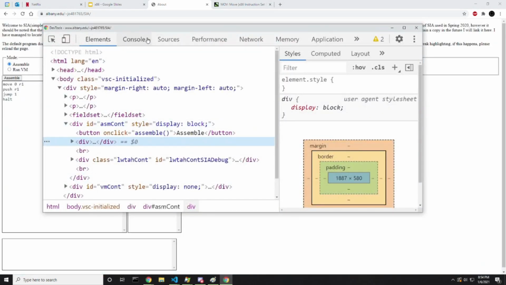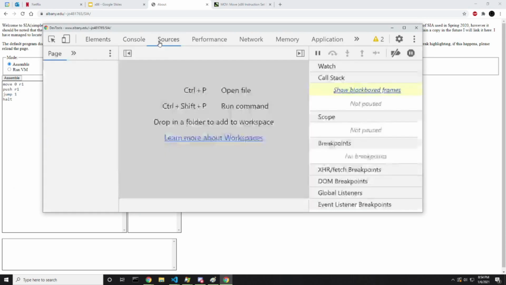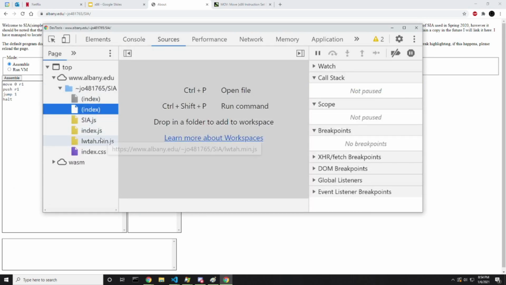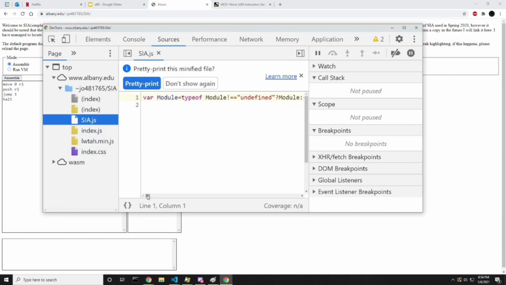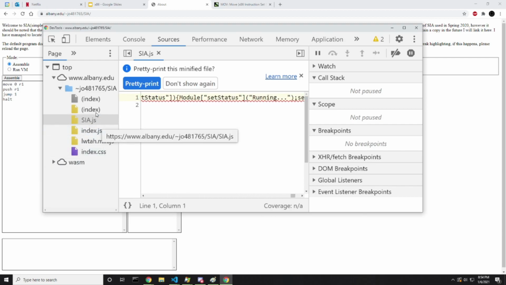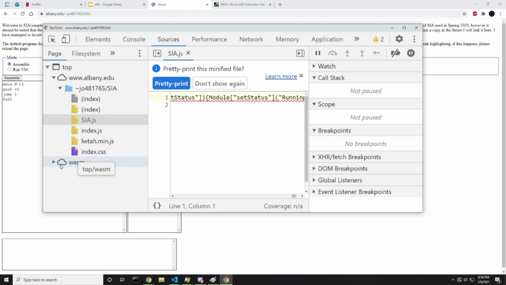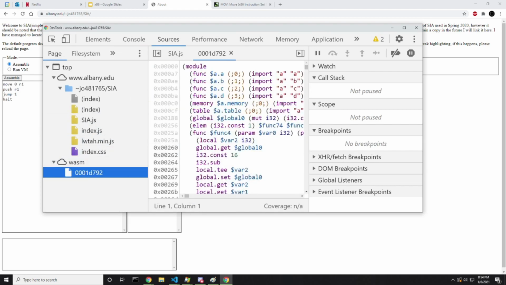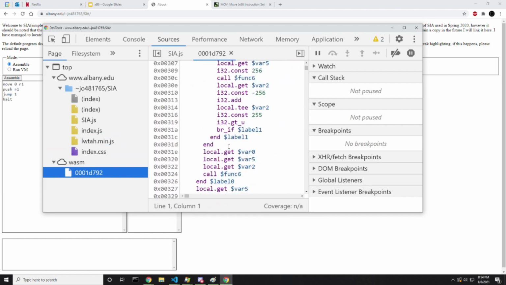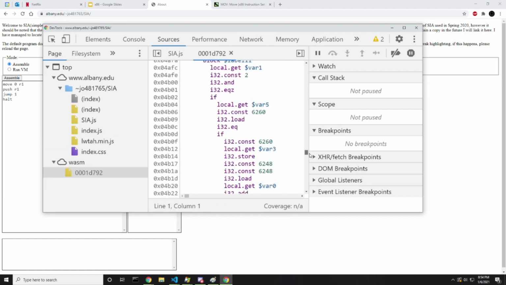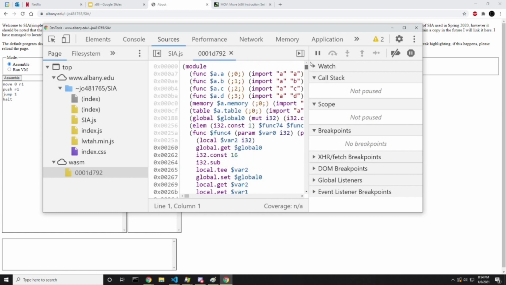I literally compiled this from my C code for my 404 class. If we actually look at the sources, you can see that this cia.js thing here is a JavaScript file for a compiled WebAssembly file. I don't see the actual WASM here, but there is a WASM file, this thing right here. This is the WASM compiled C code from my assembler that I am now running online using Emscripten.